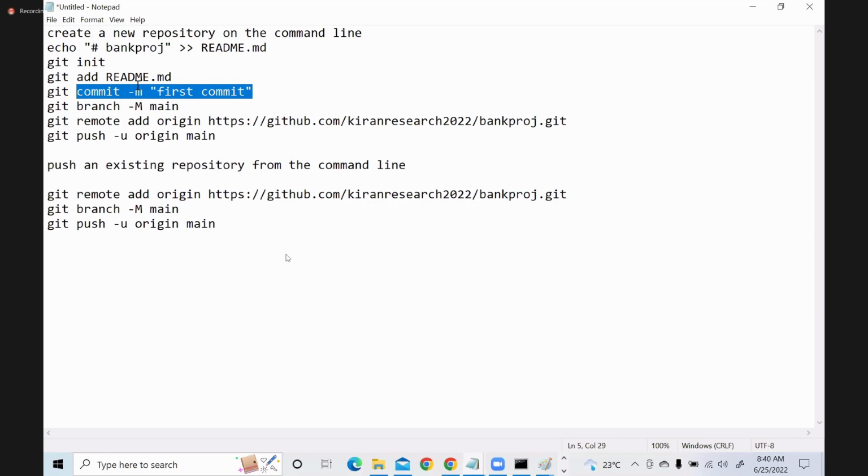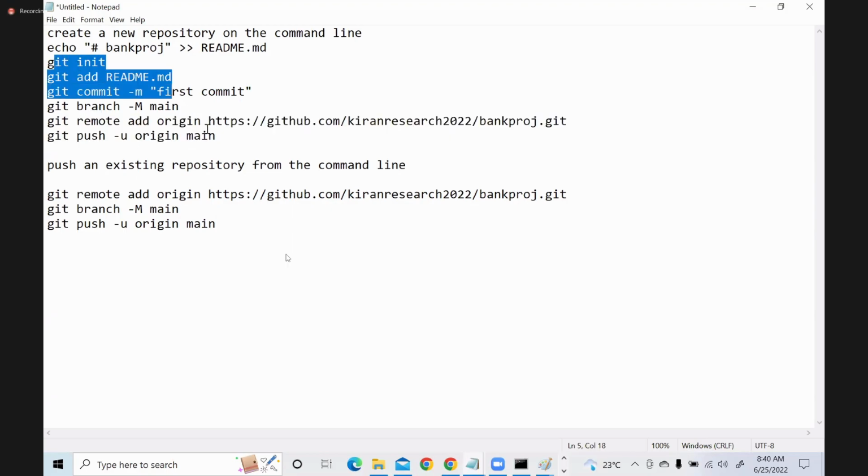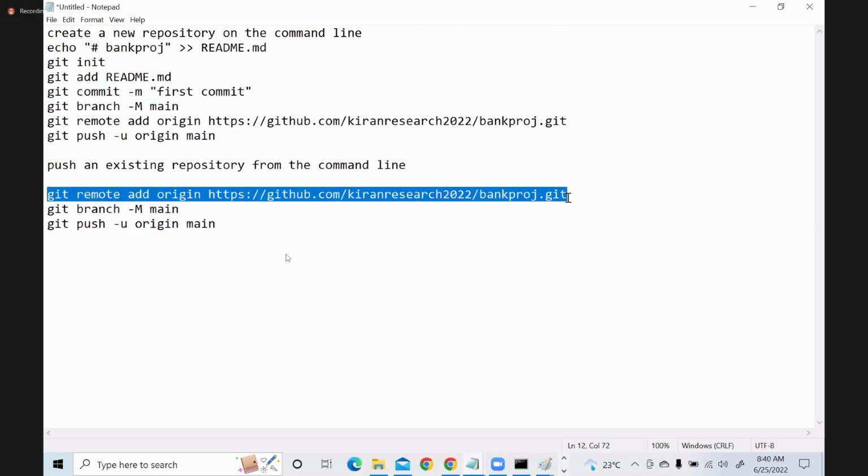I added a first commit. First, I added a file, git add, next git commit. Then these two are the new commands where I want to push to the remote repository. Okay, this is one way. Or already I have it in my local repository. I already did this. I don't need to do it again because I already did and showed you in many classes. So now I want to directly add to this remote repository.